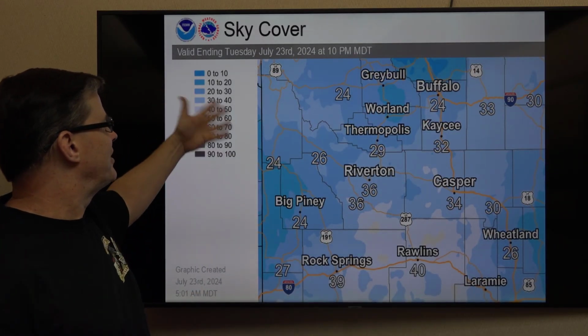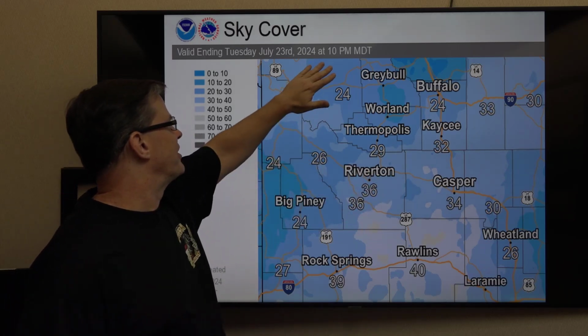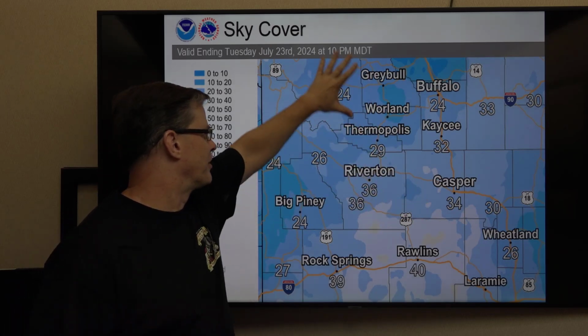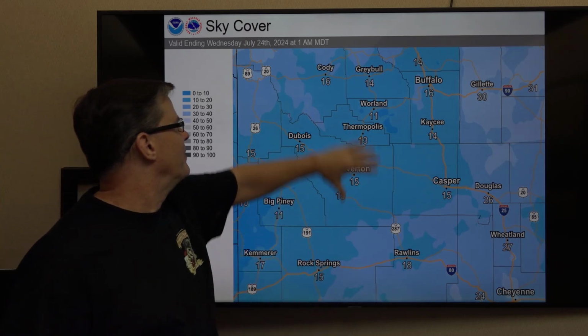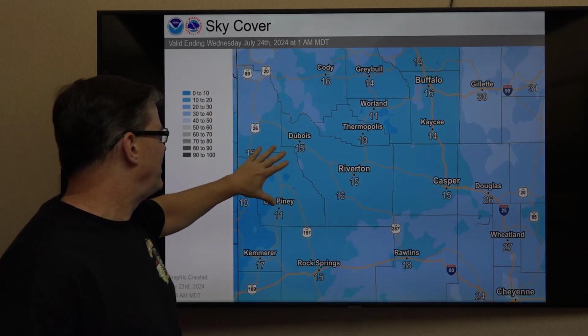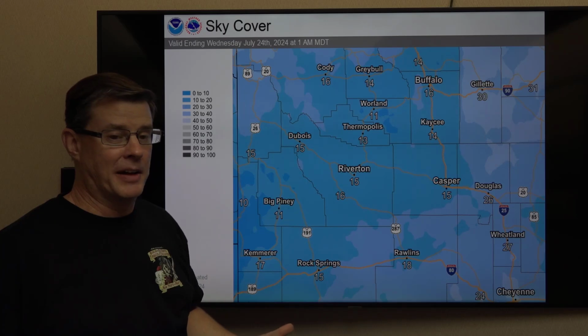And sky cover, obviously if it's cloudy, we're not going to be able to see it. There'll still be some clouds around as we get towards sunset. It gets dark about 10 o'clock this time of year. There'll be some showers and thunderstorms around. Those will be dying off by this time, though. As we head toward 1 o'clock, it's pretty good news there. Most areas having a mainly clear sky. Maybe a few more clouds across eastern areas, but I say probably 30% sky cover at the most. Most places should be mainly clear after midnight.